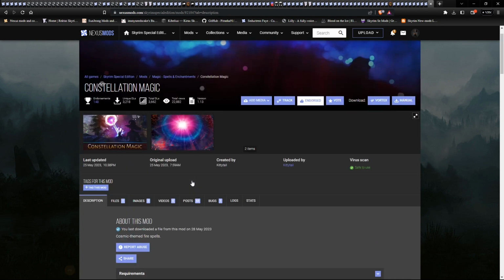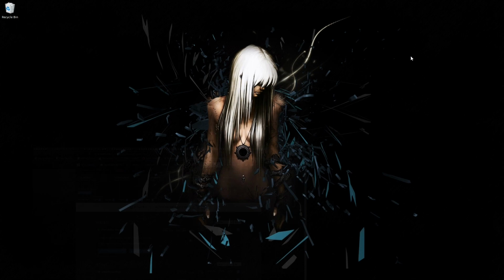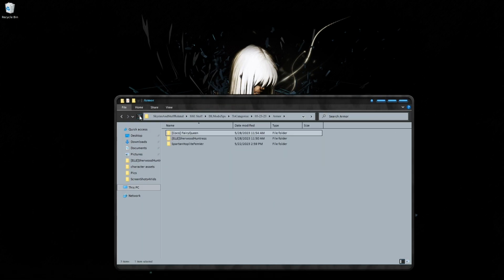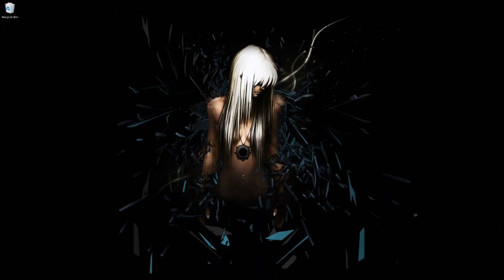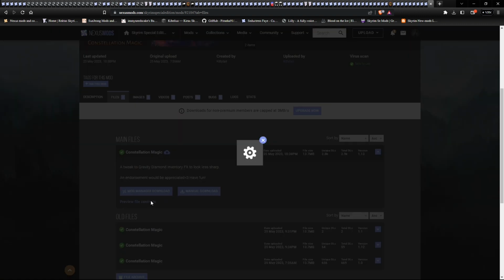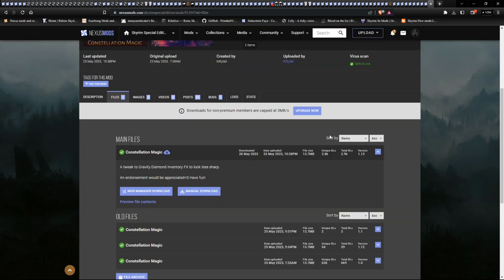So let's see. We downloaded this. Yes, I downloaded that. Where did I put that? Let's see. Right here, Constellation Magic. We got all that done. So here's the zip. There's all that. So another good thing is to always look in here if you're curious about what's in the thing that you're downloading. If it's got a README that has more directions, you'll know that there's a README in here and stuff like that. So all those are all downloaded now.